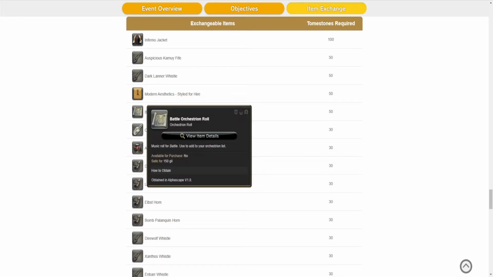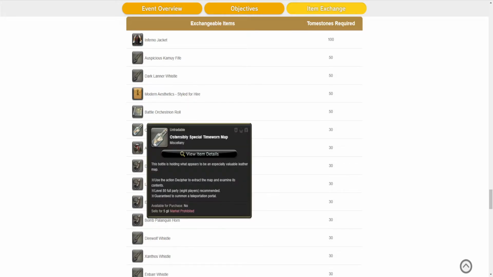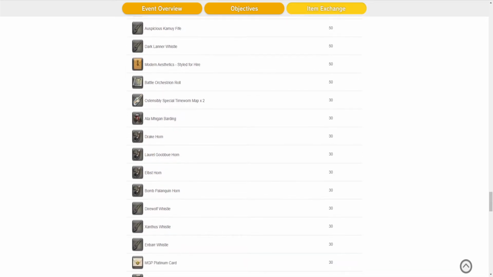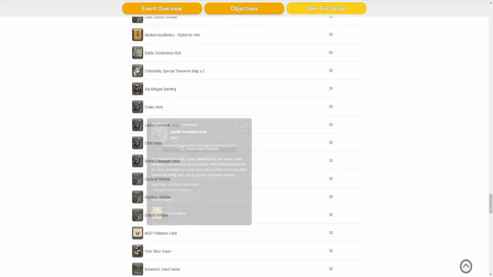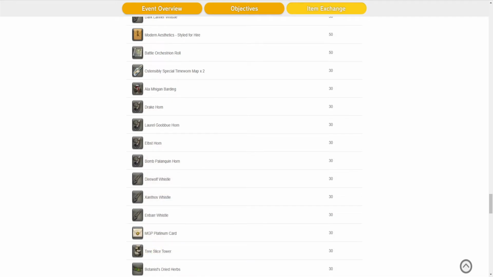The Battle Orchestrion Roll, normally obtained in Alphascape V1.0, costs 50 tombstones. The ostensibly special Time-Worn Map, times 2, is a level 80 map that guarantees a portal, cost 30 tomes. The Alamegan Barding, cost 30. The Drake Horn, Laurel Goo Horn, Elf's Torn, Bomb Pelican Horn, and Dire Wolf Whistle, all normally acquired through the Realm Reborn Beast Tribe quests, all cost 30 tomes each.